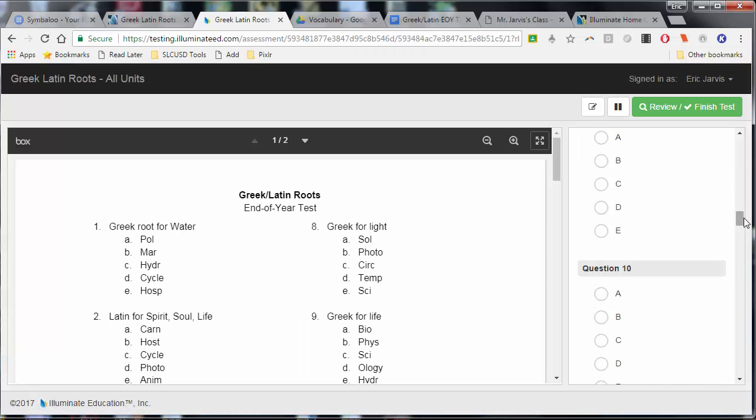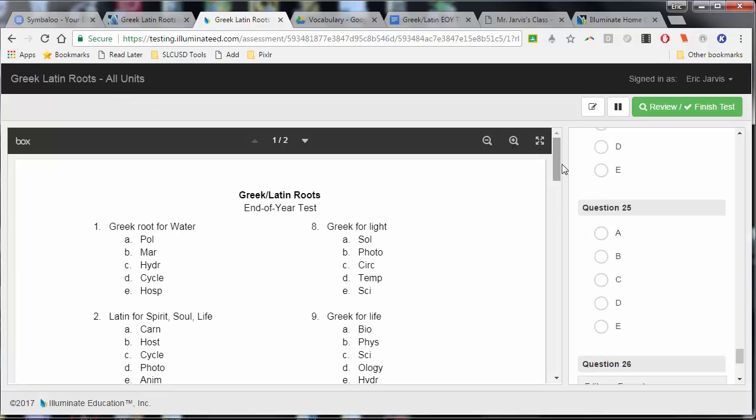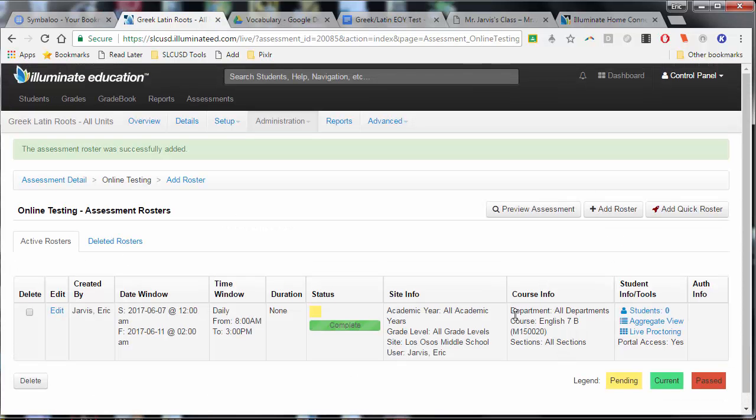And then down here for the constructed response, they have a spell check. They can maximize that screen and type, and you'll see it looks a lot like the CASP. And that's what it looks like on the other end for the students. And then they just finish review. They can pause. Looks just like the CASP, which I think might be a good thing for the students to see. So that, in a nutshell, is creating a unit or test or quiz using Illuminate.